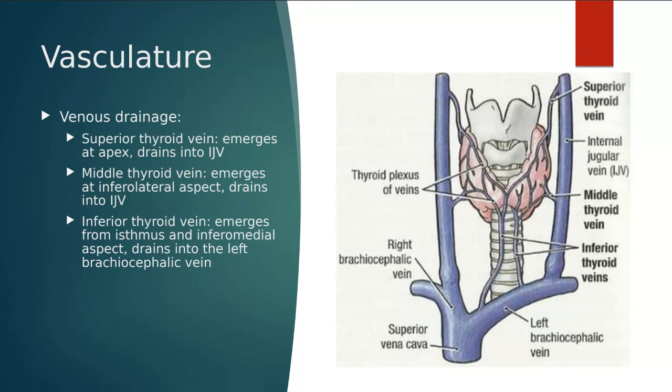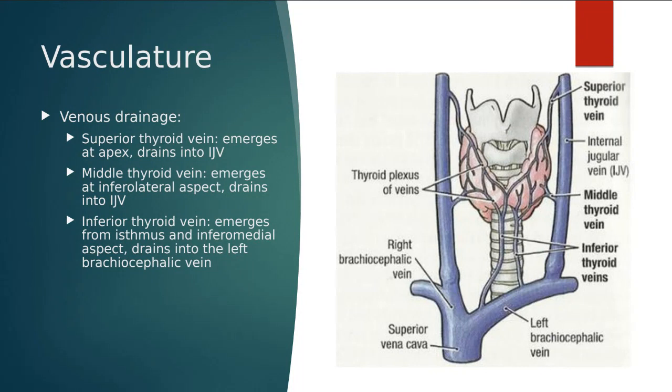So with our venous drainage, we do have a right brachiocephalic vein and a left brachiocephalic vein, okay? We don't have common carotid veins. We don't. We only have internal jugular veins. So that's probably why we get away with having these two different pathways in terms of the venous system being different from the arterial system.